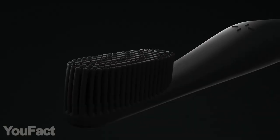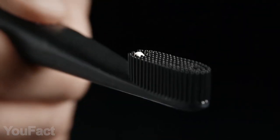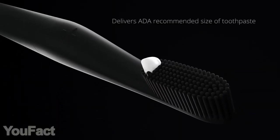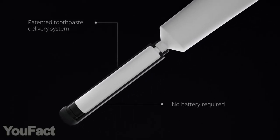This is definitely one of the most stylish and handy toothbrushes we've ever seen. Your toothpaste is stored right inside the brush, so you just push the button and boom, it's already on the bristles. You always get the perfect amount of toothpaste and there's no need to carry it separately. The container holds one ounce which will get you through an entire month.